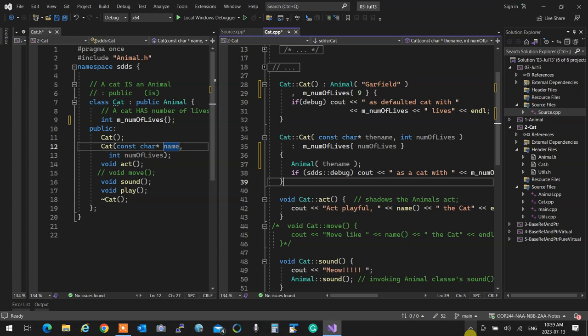So the number of lives, if it was an object, let's say cat had a head, whatever. If you bring it down, then that object must have a default constructor, because it has to get constructed and then set. If you want the attributes of the cat to get initialized, you have to either put it here or put it here. Inside the constructor, when the constructor starts, cat exists, everything is in place. Okay? All right.